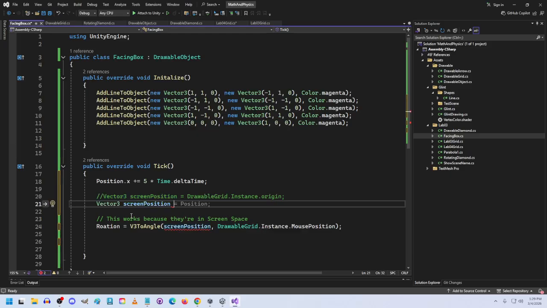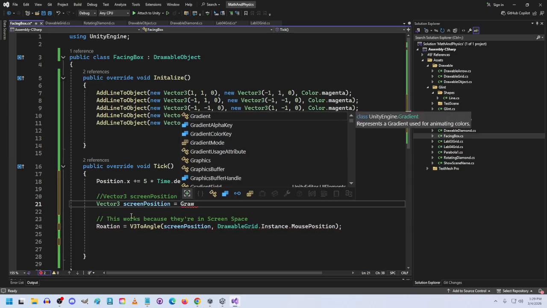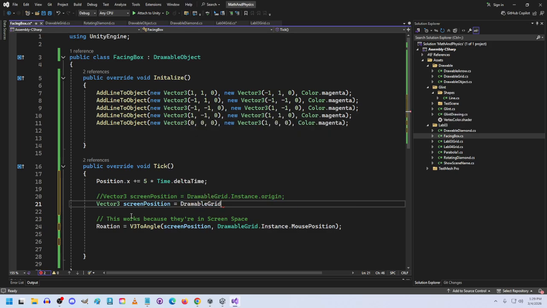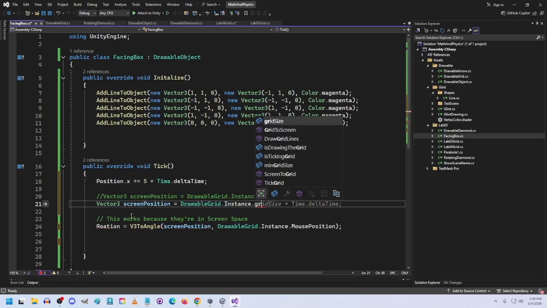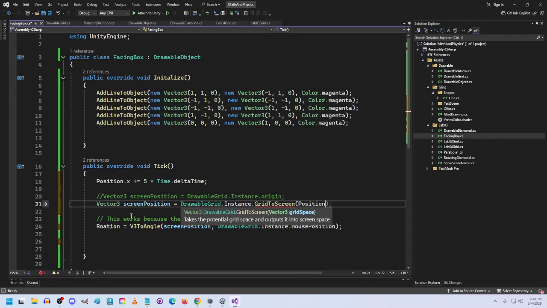Screen position is equal to drawable grid instance dot, this is literally the grid to screen function, based on its position.